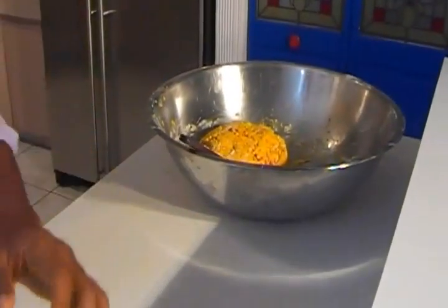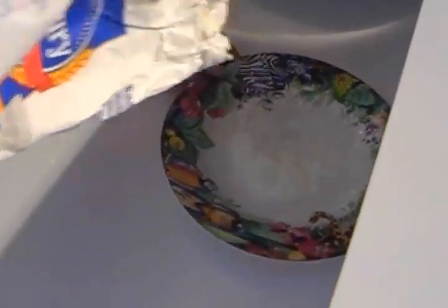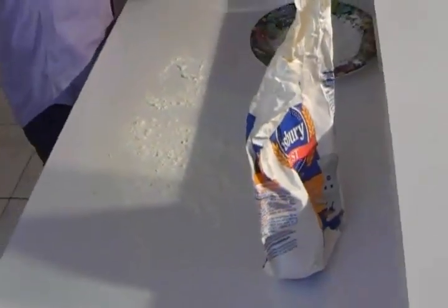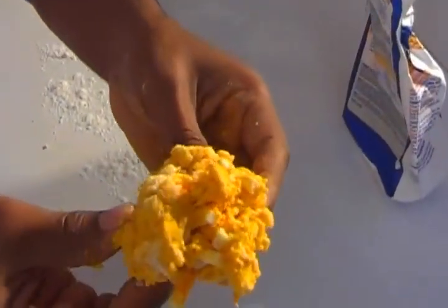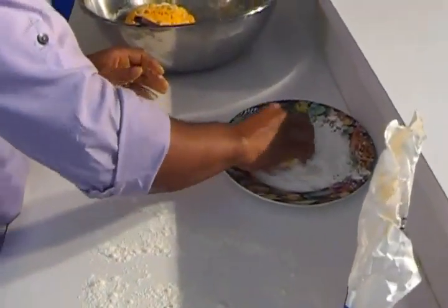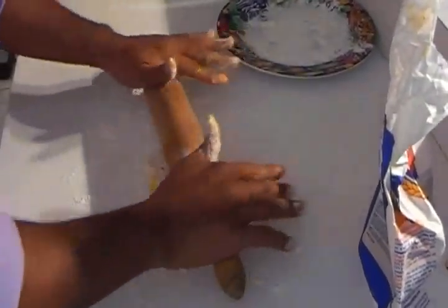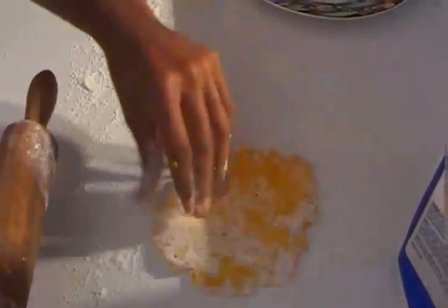To roll it out, we're going to start off with some all-purpose flour. We're going to put a little bit in our plate. And we're going to put a little bit on the counter. We're going to take a piece like this of dough. Once again, you can see the texture that we're looking for. We're going to dip it into the flour. And we're going to begin our rolling process. On our first roll, we want to roll it out as flat as possible.